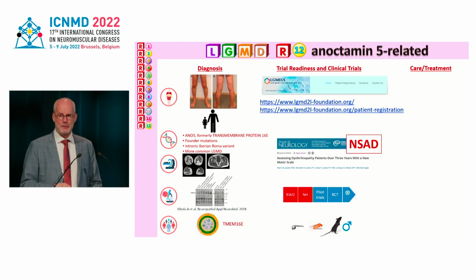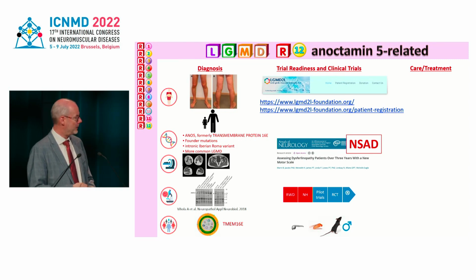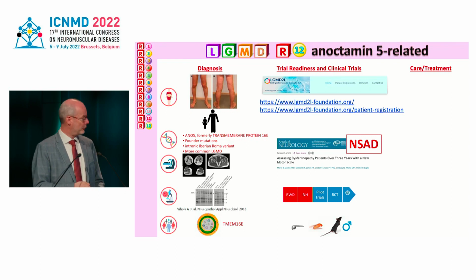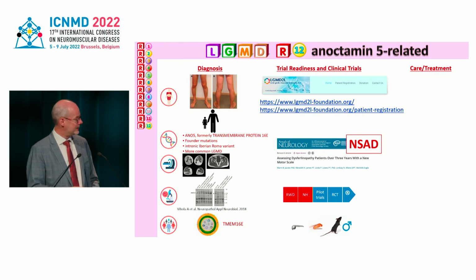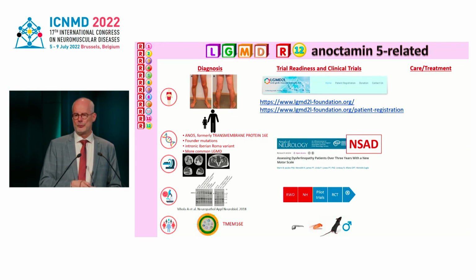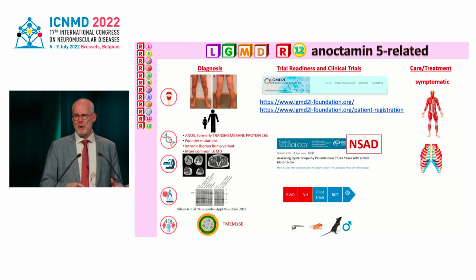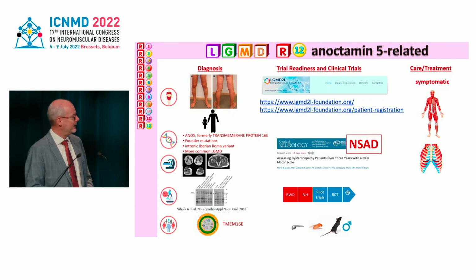Now, there is a specific patient organization as well, the LGMD 2L Foundation. I am convinced that we can use the NSAD as a robust outcome measure for this patient group as well. And the GRASP consortium in the US is now doing natural history studies as well. It's quite interesting that in the mice, it's also a male predominance in terms of severity and the ones that are affected. It's a primary skeletal muscle disease, really, and has no cardiac involvement.